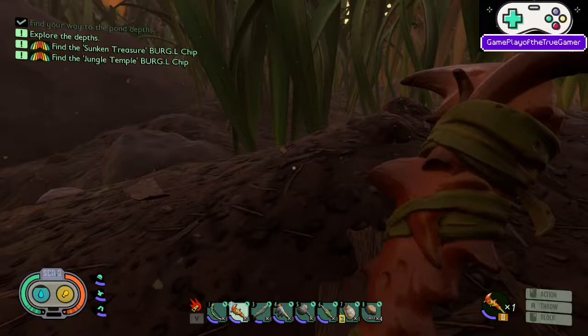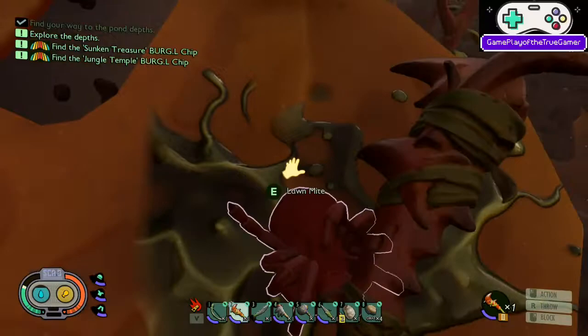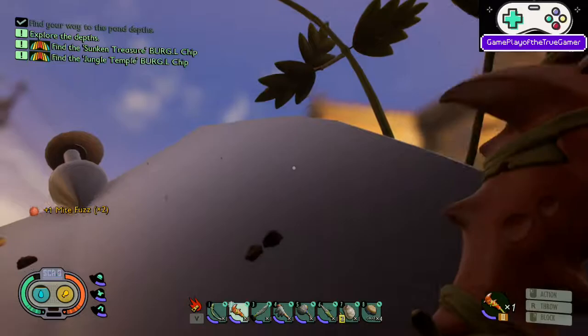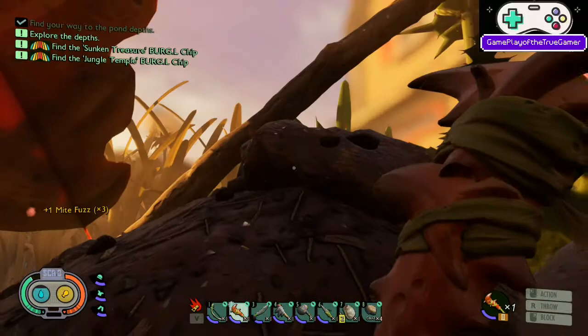I hear another one. Stuck on a leaf? He is on a leaf. Sweet. Is this a shovel? It is. Actually, no, it's not a shovel. It's a spade. Hey, Mr. Mite, I like seeing all you guys. I haven't seen a lot of them in a while.